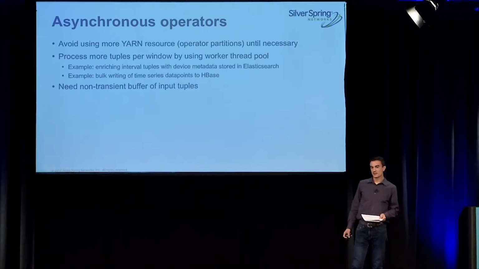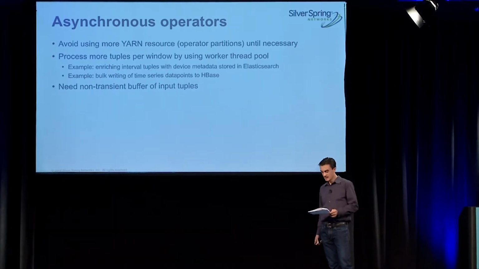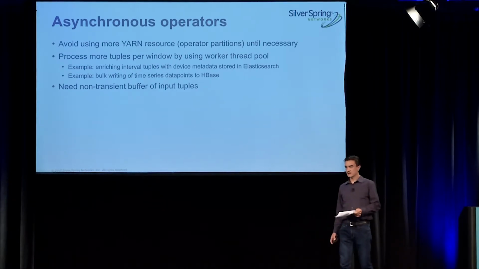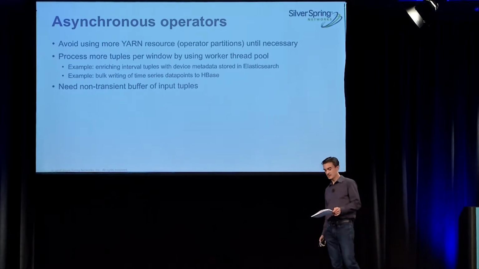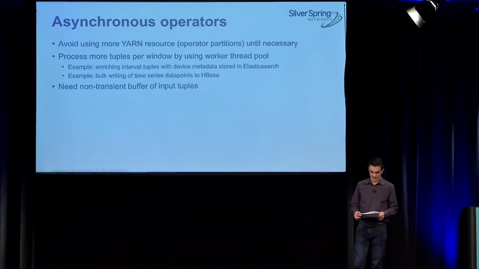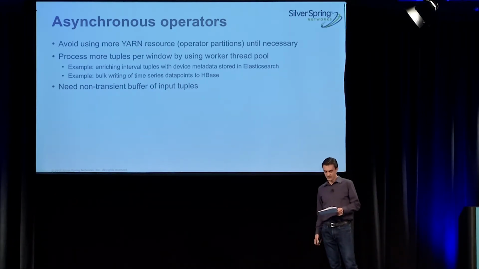But if the resource cost of a Yarn container is 4 gigabytes, let's say, then you can see that it makes sense to be very prudent with partitions in the context of running a handful of Apex applications, each with its own set of operators, in a cluster with a ½ terabyte of resource available. So asynchronous operators use worker threads to make better use of container overhead before adding partitions.